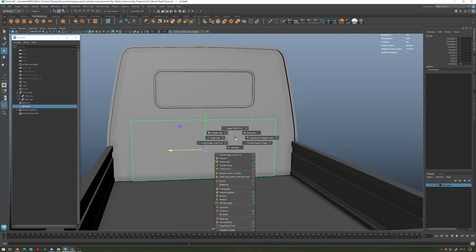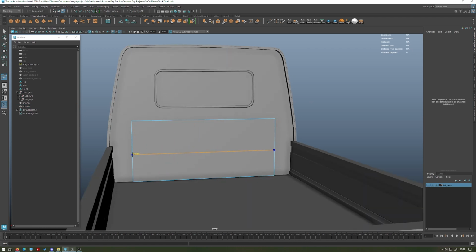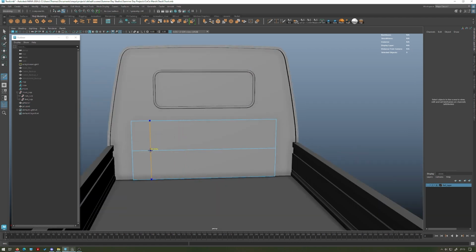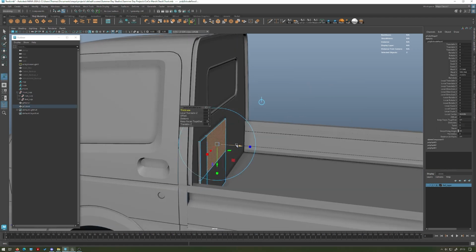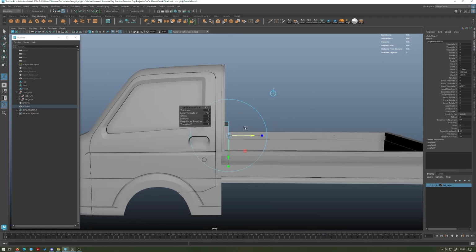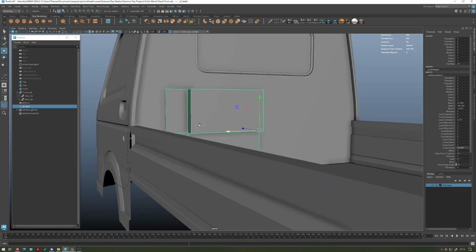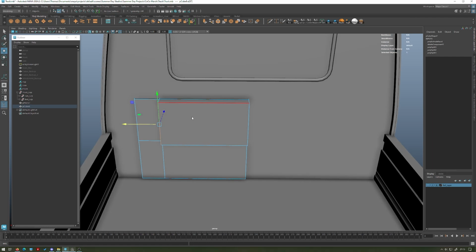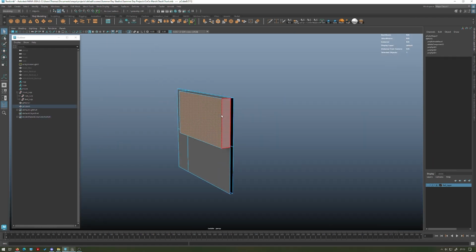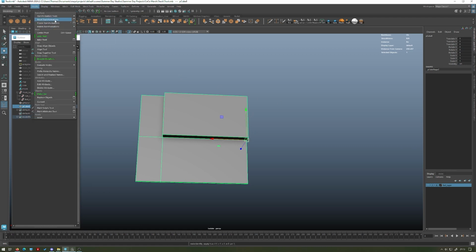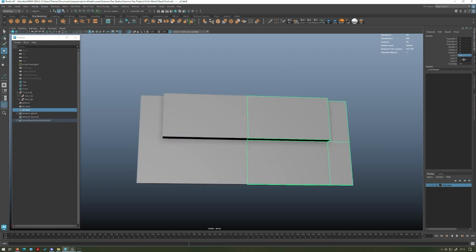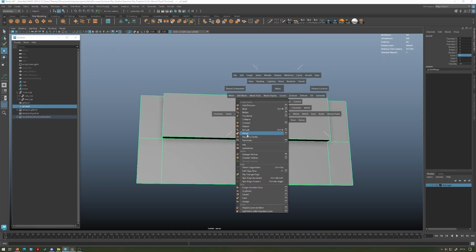Okay, so once we have this piece completed, what we're going to do is add in our edge loops for where we need to make some extrusions. So we're going to add one there, and then I'm just going to add one in the middle for the time being, and then one on the side. Okay, and then I'm just going to half this for the time being to make it easier for us to work on. Then I'm just going to extrude this part out, around about like this. It will depend on your reference, but for me it's around about like this. Okay. Then what I will do is delete the faces that have been made in the middle. Then go ahead and reset the transforms. Duplicate that across and then combine, edit mesh, and then merge to make it one piece again.